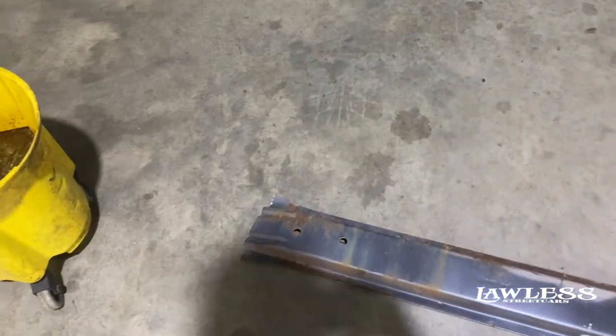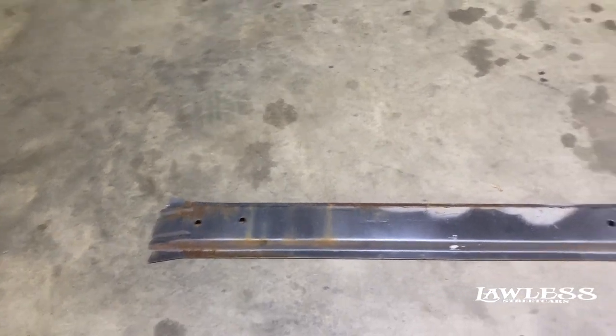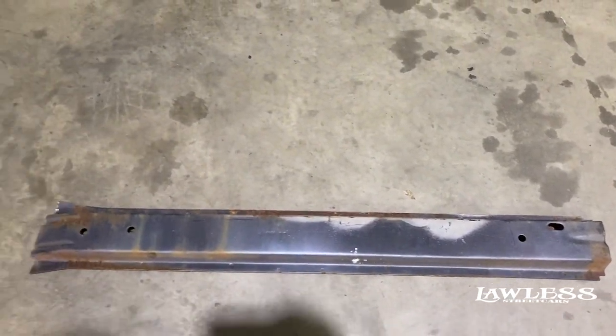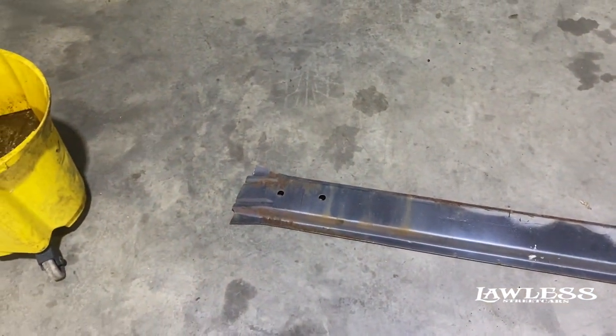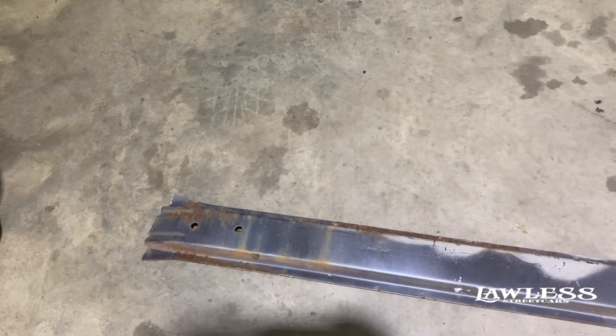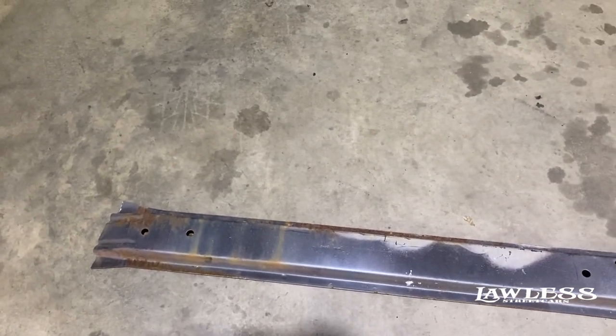Like I said, you wouldn't want to take this out if it's a street car you're driving every day. It's not safe. They're in there for a reason. They're crash bars. So if you don't have a cage in the car, you really need to keep these in there. And if you're gonna be racing it, make sure you have some cage to cover it. Because once you take these out, the only thing kind of keeping you from whatever hits you is the door skin, and there's nothing there.